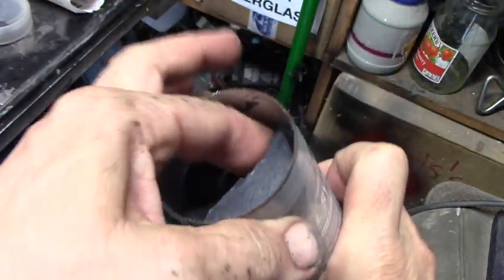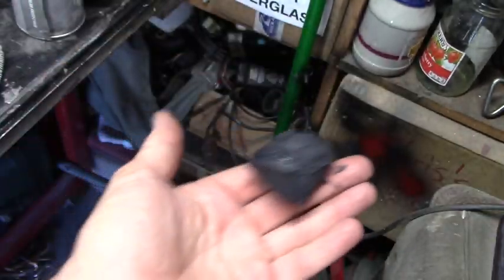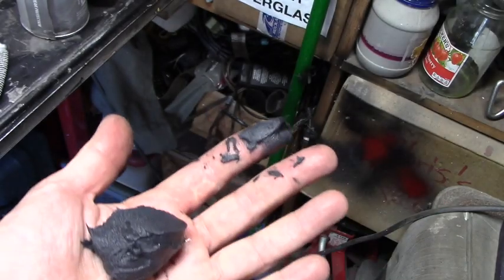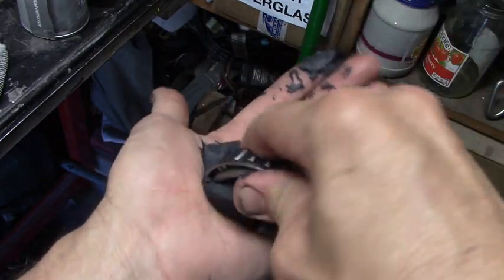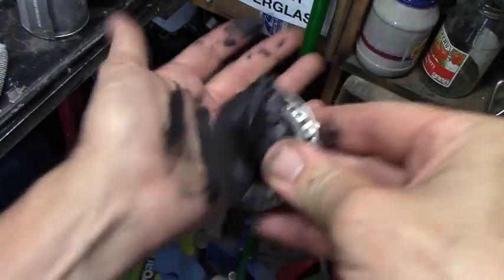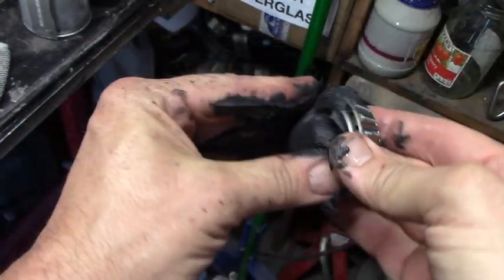So you want to wash your hands really good, no dust, nothing on your palms, and get some grease. Big old dollop of grease. Put it in the palm of your hand. It's going to be messy. Take your bearing. Just dig into the grease. Just push it into the rollers. Just keep going around the whole thing. Dig it in.